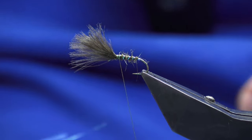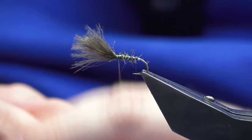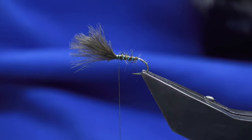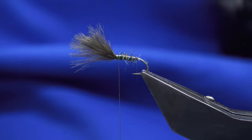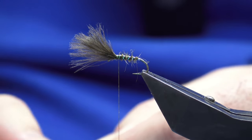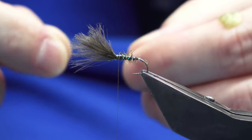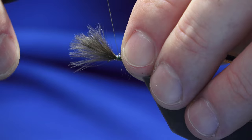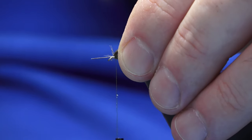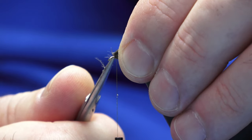You have a sizing choice to make here — you can tie in and wind up your partridge first, which I do second. The first thing I do is tie in this nice saddle hackle, so let's catch that in with four or five turns. Just come in, see the stem, and snip it away.